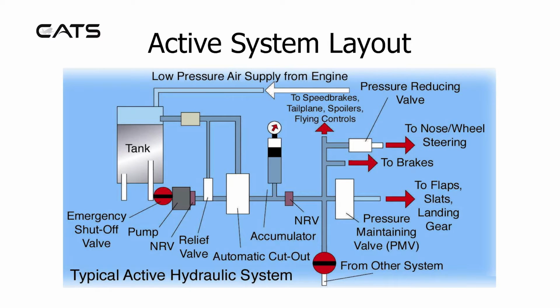There follows a pump. This is typically a constant flow pump. It's followed by a relief valve. When the pressure gets too high, fluid is passed back to the tank. If there should be a problem in the system and pressure were to rise, an automatic cut-off would open, allowing full flow return back to the tank.